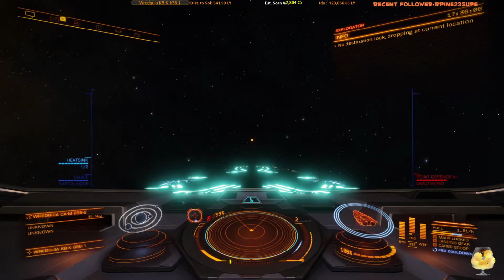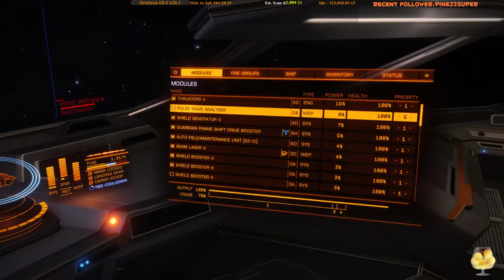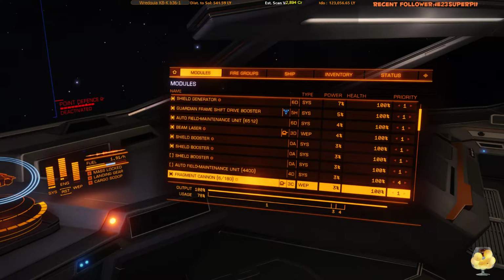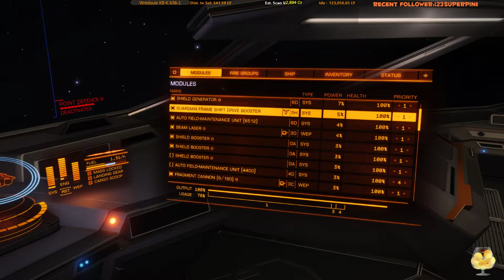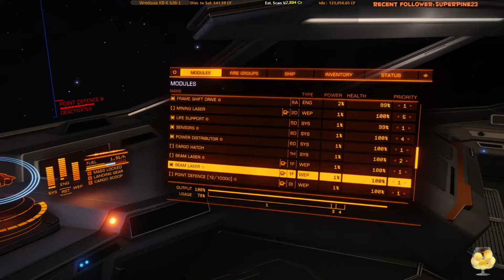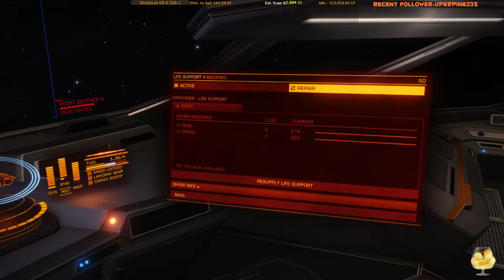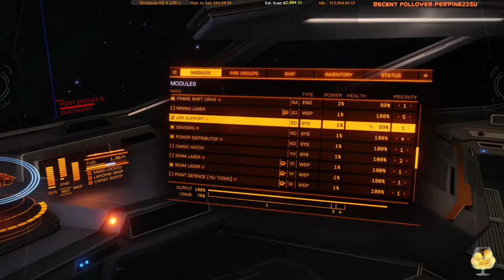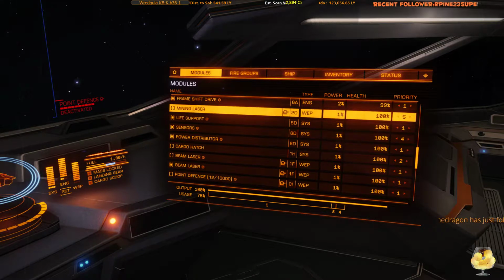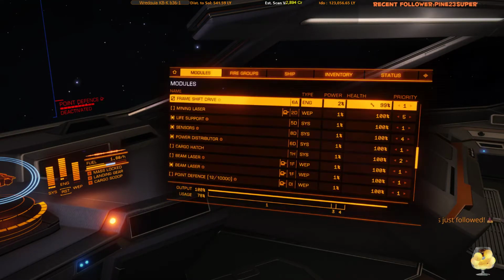Has entered normal space in the vicinity of that star, Raid Gaia KB-KB36-1. Prime shift drive booster, that's okay. There was another one I wanted to repair. That's it there, life support. Life support fully repaired and is ready for reactivation. And that should be us all up and repaired again. Frame shift drive fully repaired.